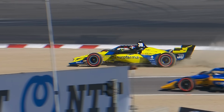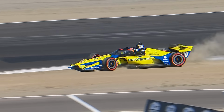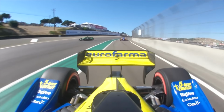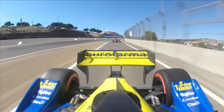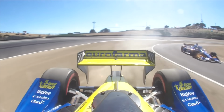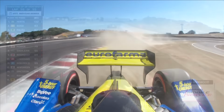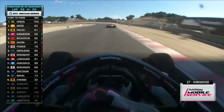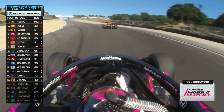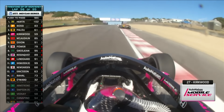Does he get the car back before the transponder? It doesn't look like he will, James. He just passed the line, and we just heard from race control. This is such a crucial hit for Pietro Fittipaldi. He will have to come through pit lane again for a drive-through. But he's got to be so careful because the cars around Palou, he can't do it. He's got to save so much fuel right now, and that's where the advantage can swing back in Palou's favor.